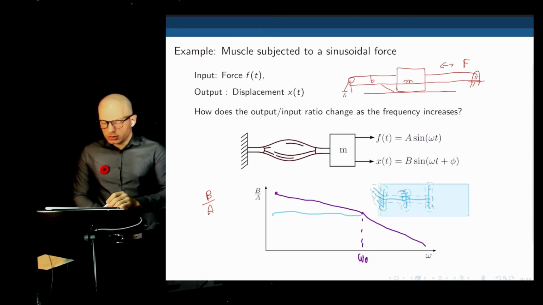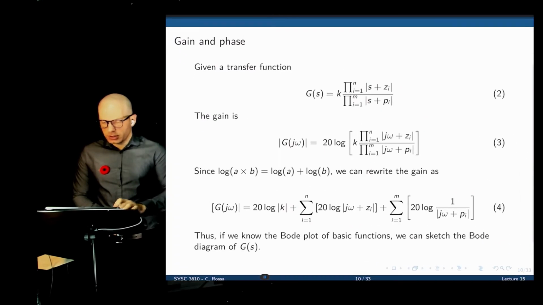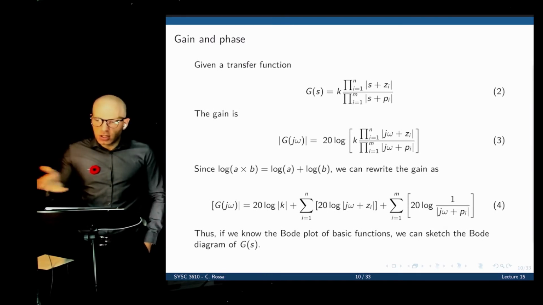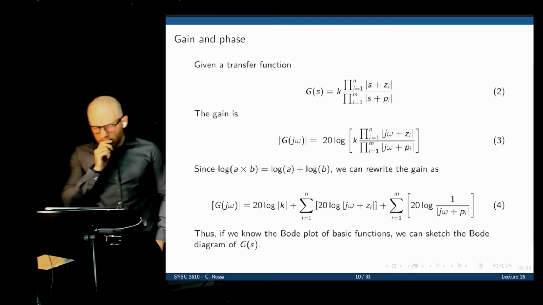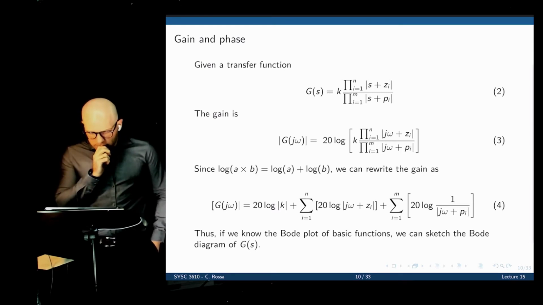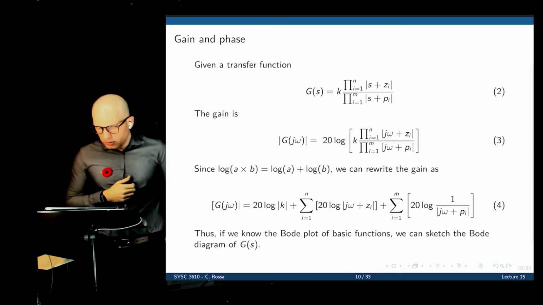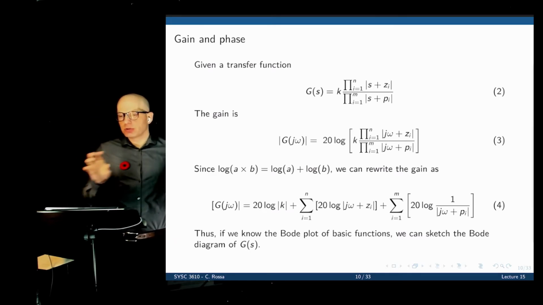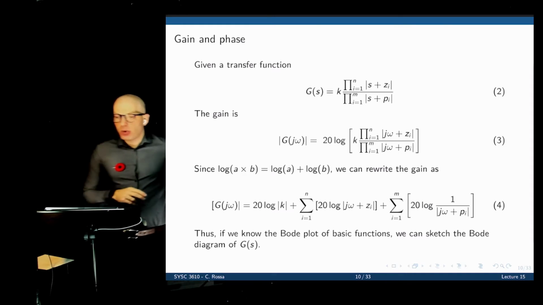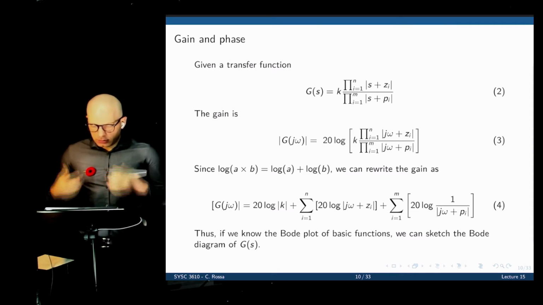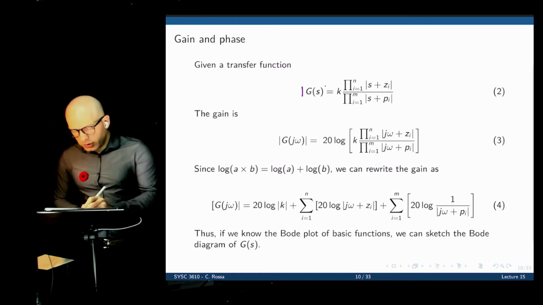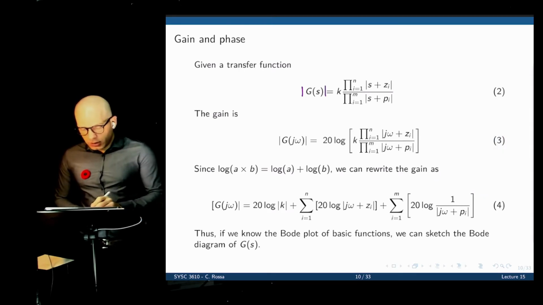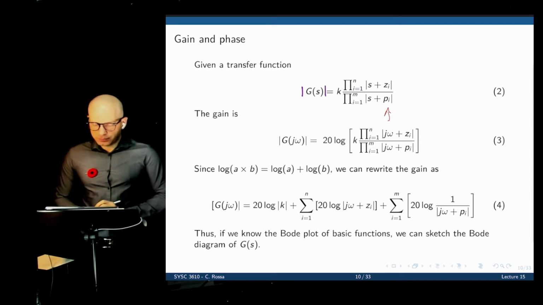Okay, so this information can now be seen on the Bode plot. So let's see how exactly we can calculate these things for more complex systems. This one is intuitive, is easy to find, but let's look at something based on the transfer function. So if you have a generic transfer function as a ratio of multiplication of poles and zeros times a gain, we are now taking the magnitude of this transfer function, and we are doing that in a log scale. So that is, we are taking 20 log of this magnitude.